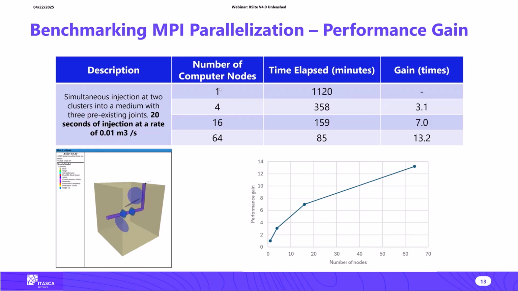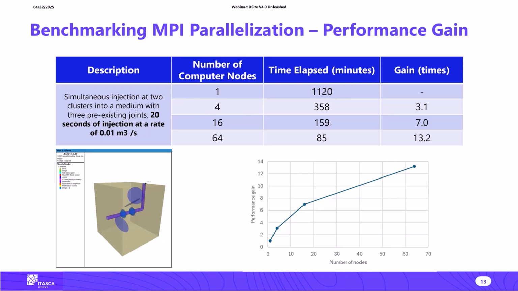In this case, we actually used manual model decomposition. So we ran the model where, let's say, in the second instance, we used 4 nodes, and the decomposition was 2 segments in the X direction, 2 segments in the Z direction, and 1 in the Y direction. So basically the model was divided just geometrically in 4 parts. Each part was then executed on a separate node, but of course the execution is done fully coupled, with information continuously communicated between different nodes.